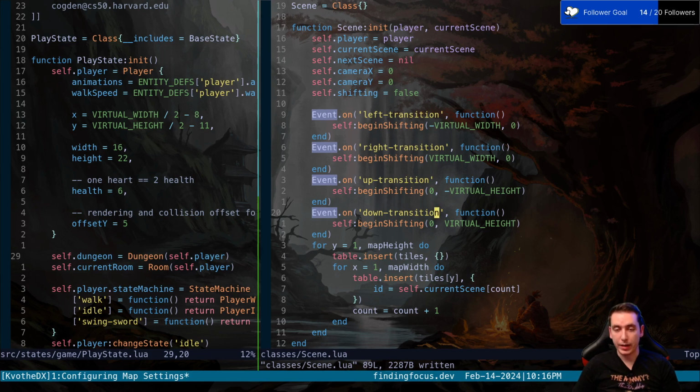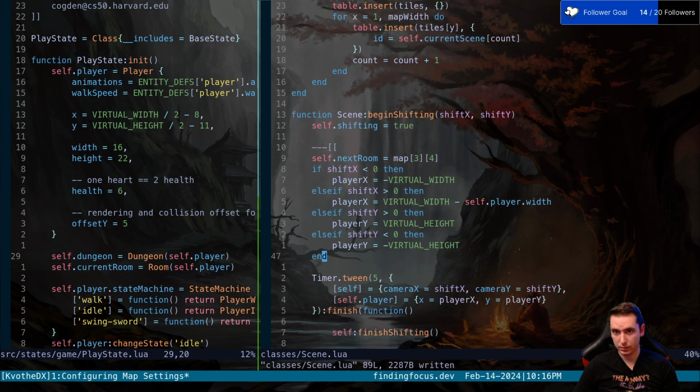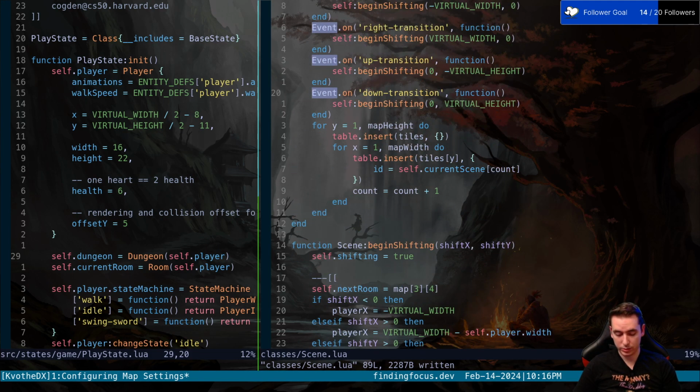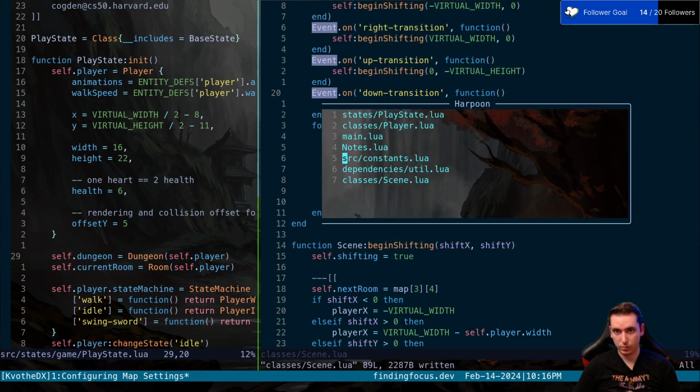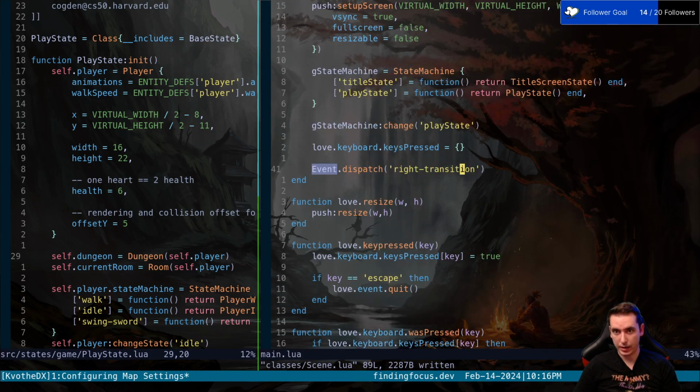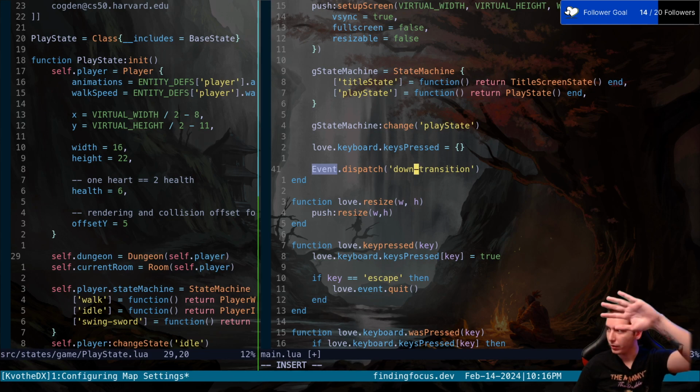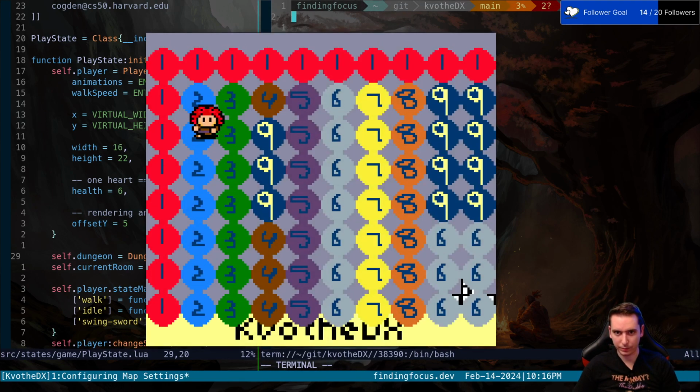So a down transition would mean that there's a y of a positive height. Does that make sense? Let's see if down transition translates to downwards. Or down transition would mean the screen moves up to replace. Is that confusing?